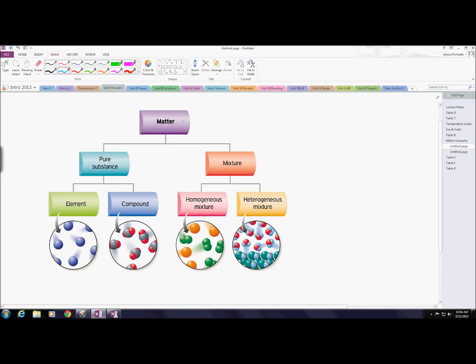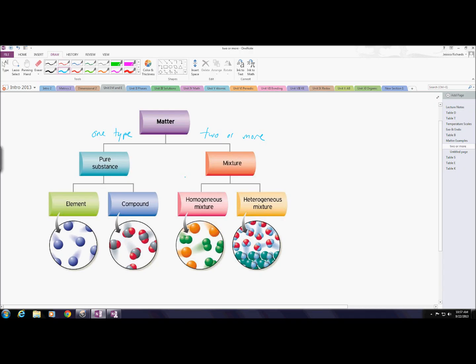So the chart that's in your notes isn't the only way that you're going to see matter broken up. Sometimes they will split it up differently in different sources. So this one is splitting matter into either pure substances or mixtures right away. They're not really using the term homogeneous for the substances over here. They're not using them as adjectives for only one type of thing. They're only using homogeneous and heterogeneous if it's a mixture. So two or more things, only one type of thing, and that's how they've split this category.